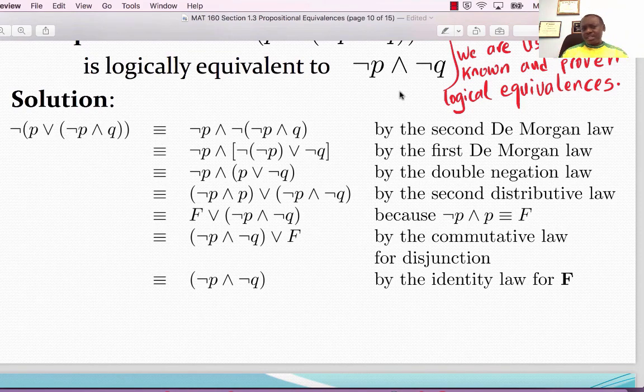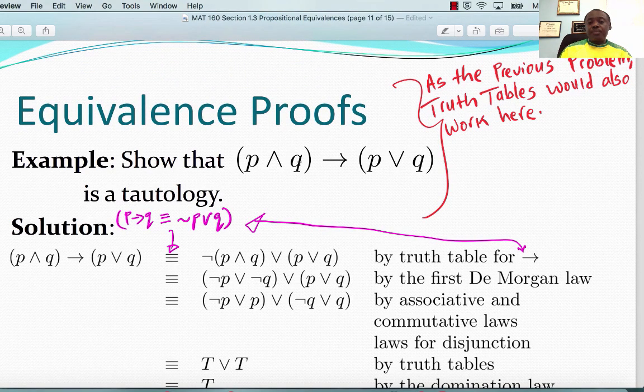I think we need one more example. Example 2. Prove that P and Q implies P or Q is a tautology. Again, you could use truth tables, except you are asked precisely not to do that. Or you could use a series of logical equivalences. In this case, we are using a series of logical equivalences. So what are you actually asked to prove? To prove that this is a tautology, you are basically proving that the very last column would give you all true. That is if you use truth tables.